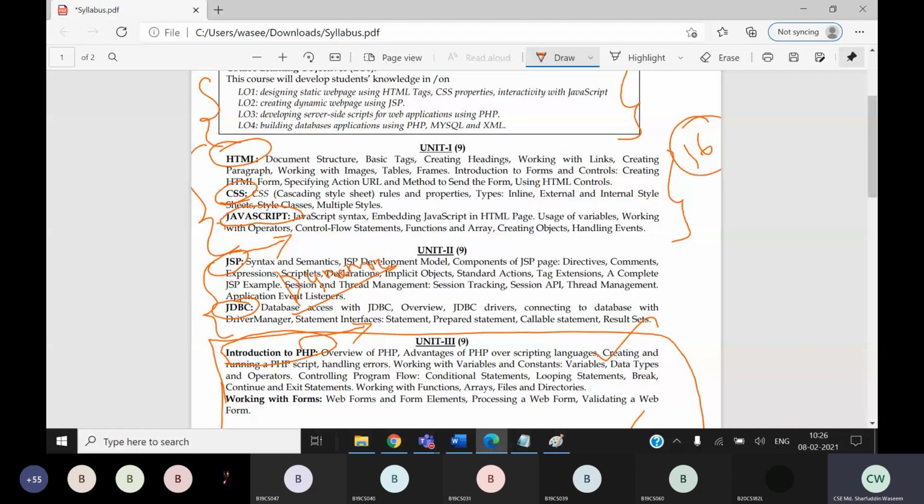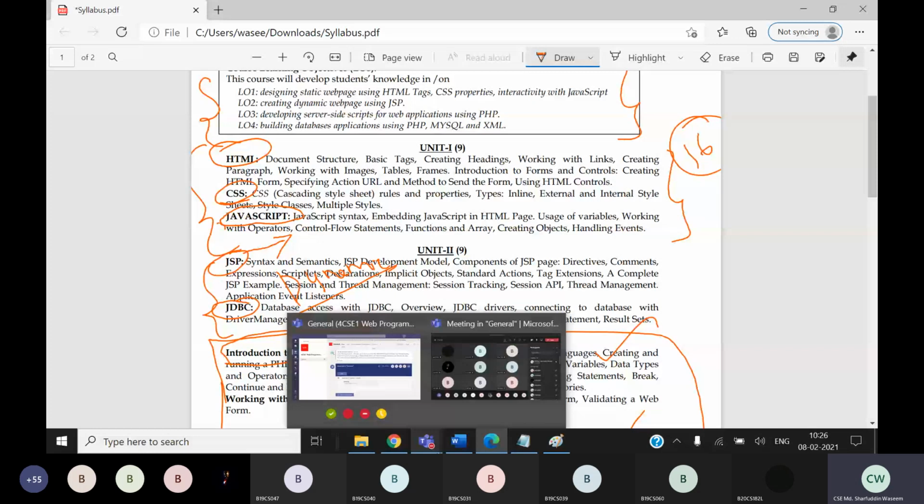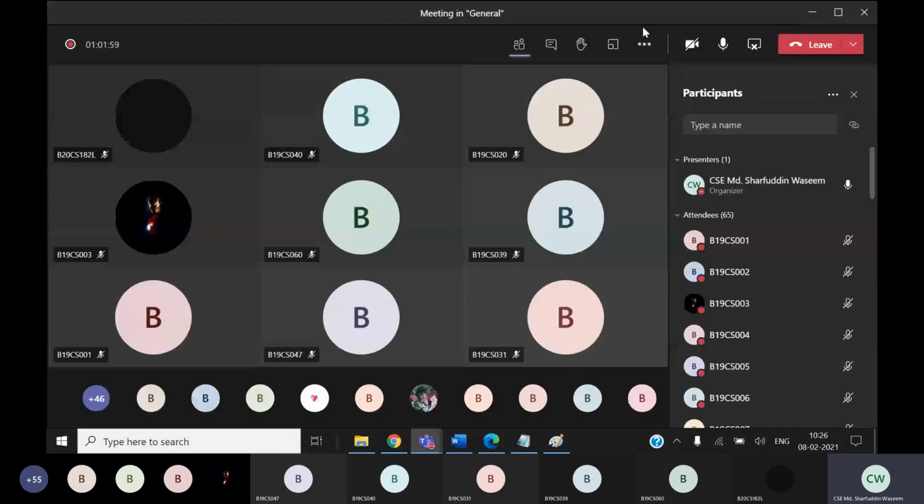I will give you the tasks and the deadlines for completing them. You have to complete them and upload them in the WhatsApp group so that I can know how many of you are exactly doing the work. I will record every individual's activity with your roll number. Any doubt, you can raise with me. So I will stop recording this.